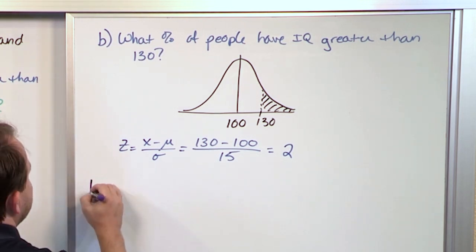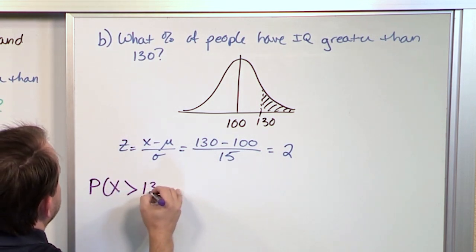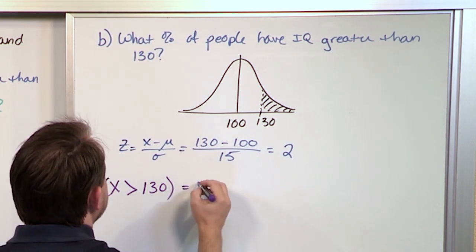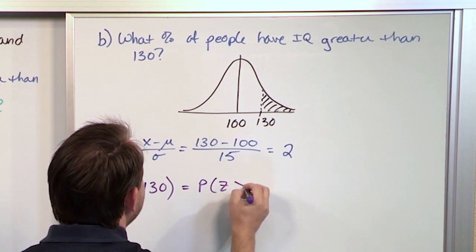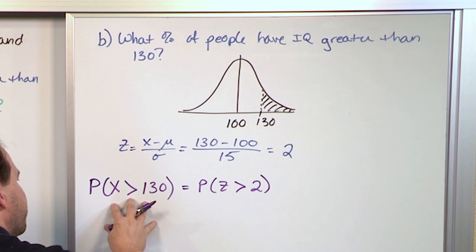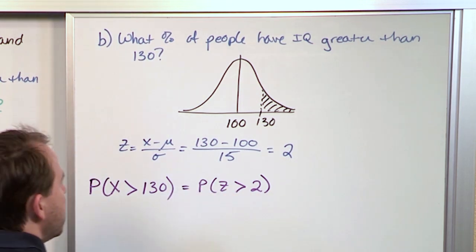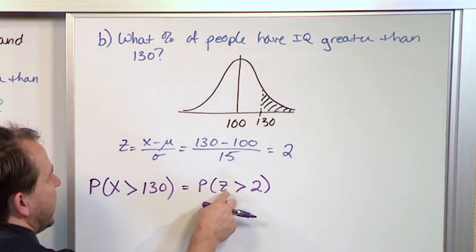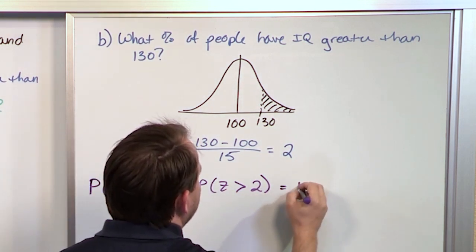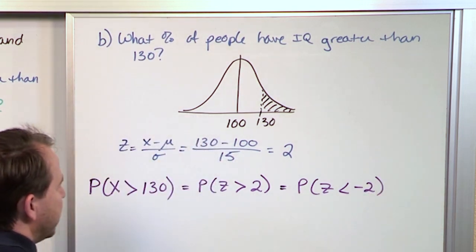So we try to write our answer down. What we're trying to find out is the probability that our random variable x is going to be greater than 130. We use the z-score idea to figure out that that's the same thing as the probability of having a z-score greater than 2, right? So we're basically converting this problem into a problem with z-scores, which is what we've been doing all along. But we cannot look this up in the chart, because the chart gives us shaded areas to the left. So because of that, we need to further change this and say z is less than negative 2. And we've discussed that many, many times.